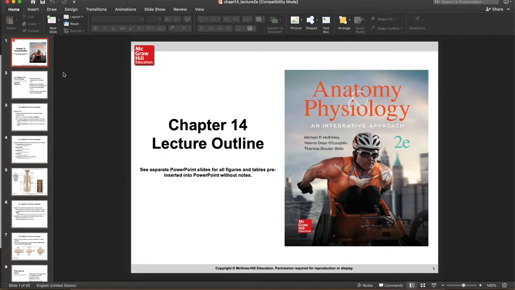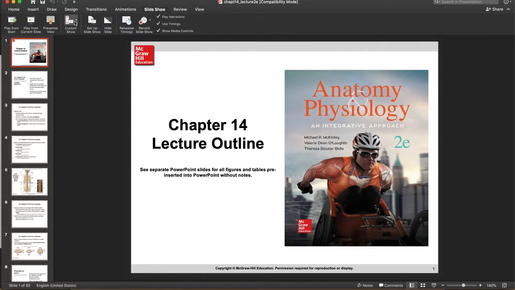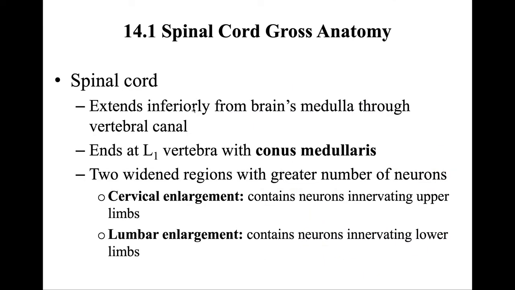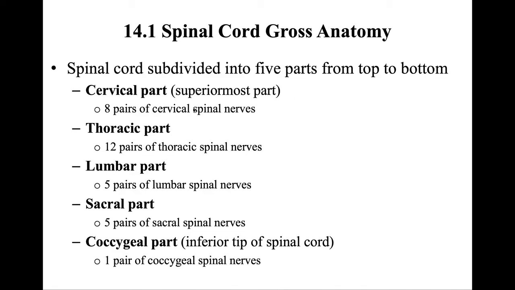We'll continue with our presentation. So we're now going to look at Chapter 14. We're going to start with Chapter 14's slide. Okay. Now I'm going to get to a picture first, and that's this one here. This slide talks about the different segments of the spinal cord. I do not worry about this particular slide per se, but the reason why I'm bringing it out is because it's not the same as the vertebrae that you learned in the lab class when it came to the bone chapter. Notice the numbers don't match.